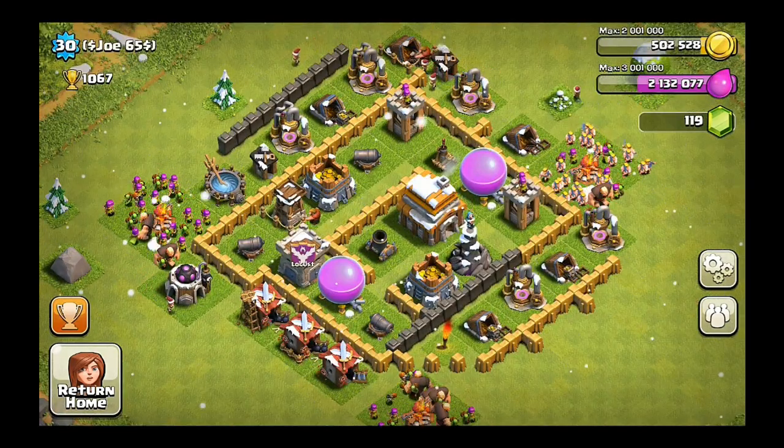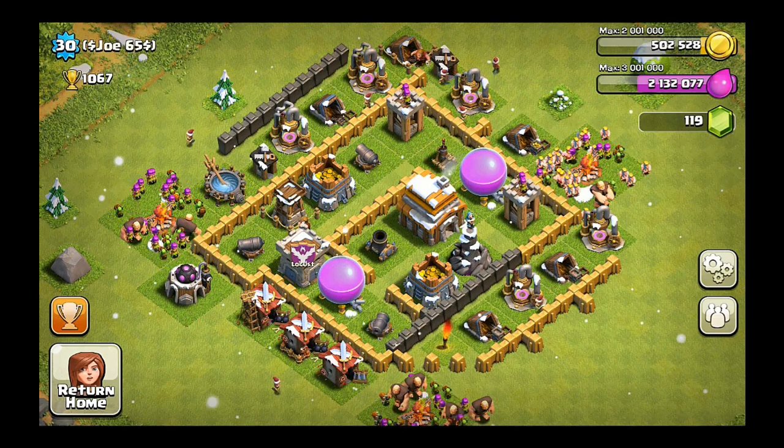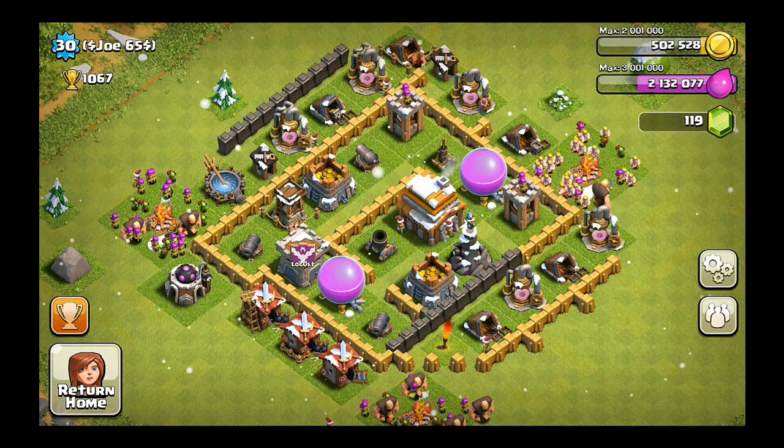Okay, we got Joe65 with some dollar symbols and parentheses here. Okay, so he's in the Locust clan. Let's see what's up here.